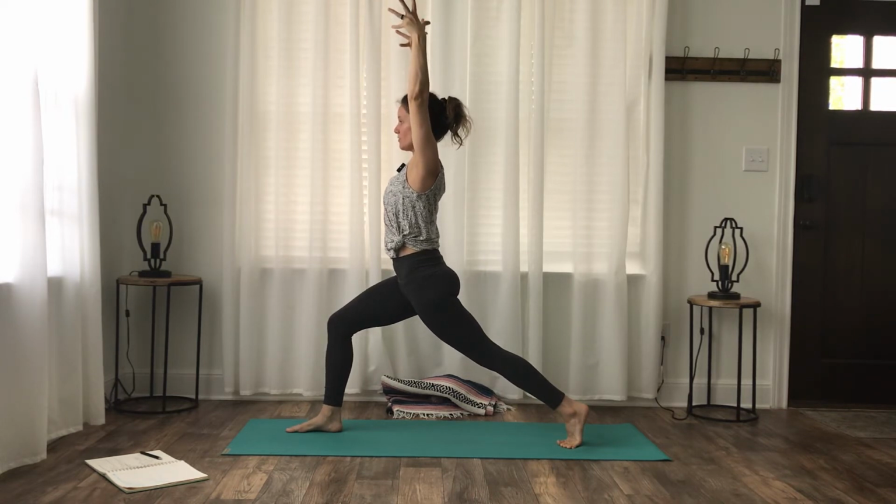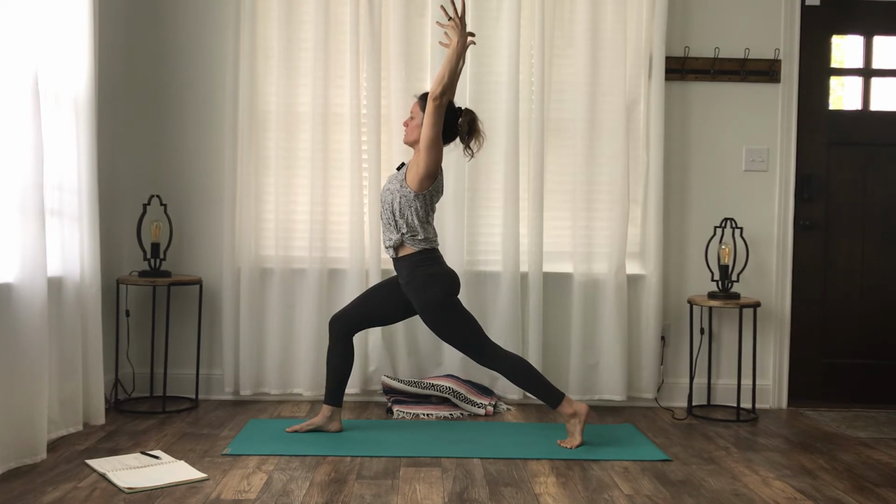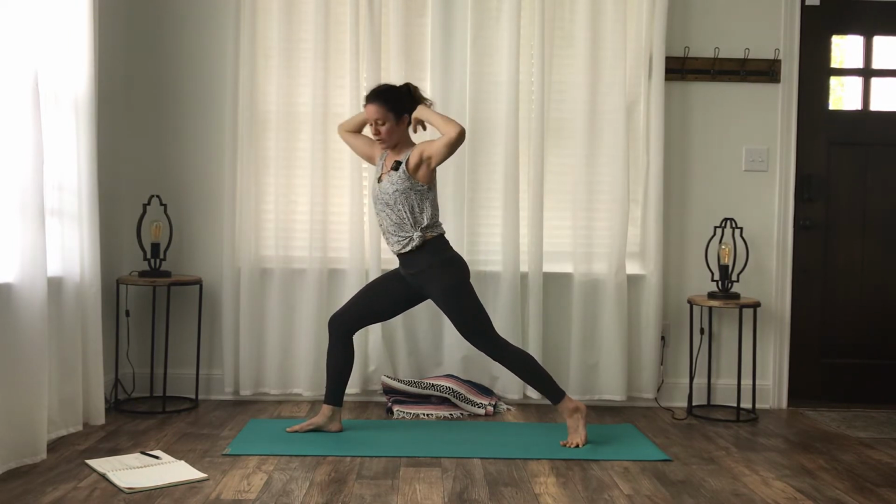And then maybe you start to reach back with the thumbs and gaze up towards the ceiling. A little back bend, nothing major, but just finding lots of length through the spine. Take a big breath in. And then on your breath out, we'll open up warrior two.